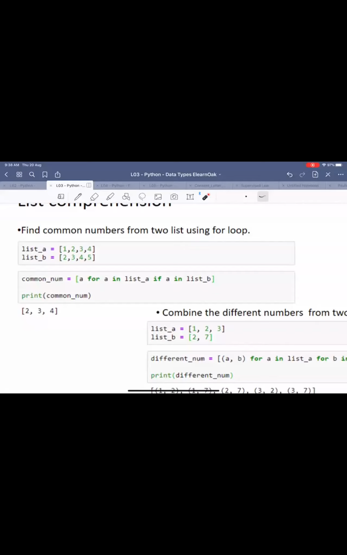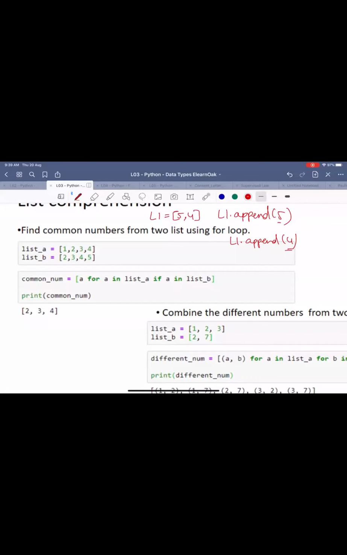Someone is saying append will add the last number. No, append will not add the last number. Append will add a number to the end of a list. If I have a list L1, and I do L1.append(5), this 5 will get added here. So L1 will become [5]. But now if I do L1.append(4), where should this fourth element go? It will not go before 5, it will come after 5: 5, 4.